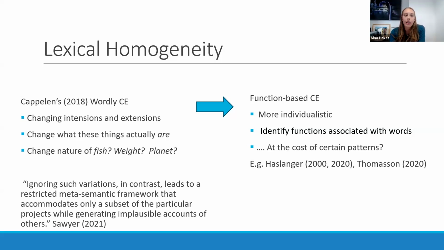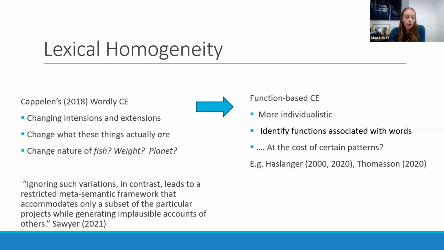And sure, for some instances, that might indeed actually work. For example, freedom. If we change the intension or extension of that word, we do change its worldly conception. We change what it is. But this doesn't seem to work for all kinds of words. For example, fish, in Carnap's famous explication of fish to Pisces, it doesn't involve any changes in what fish are. It doesn't involve any kind of worldly changes. We can only discover new things about them or frame them in a different way.